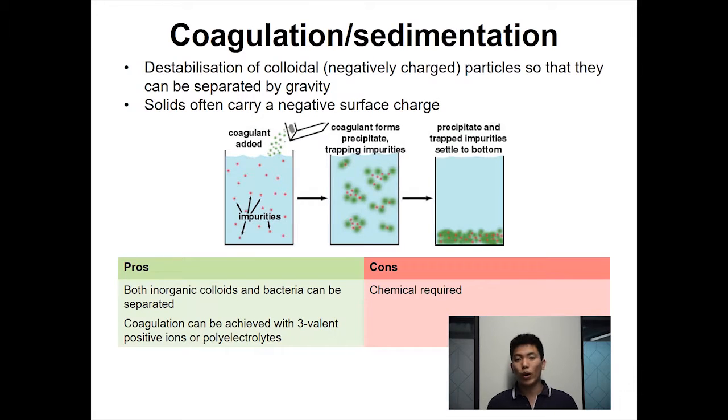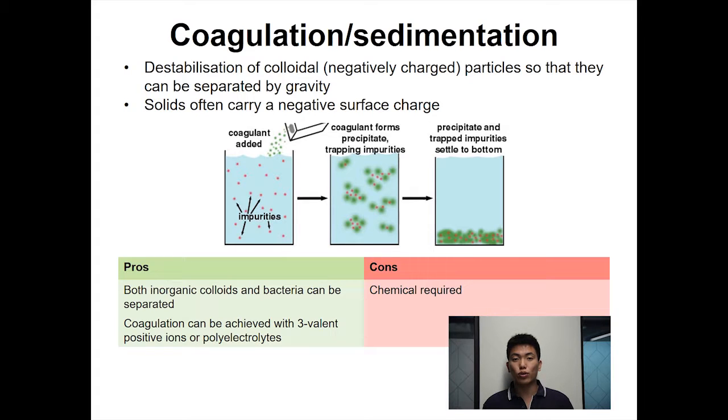The next one is coagulation and sedimentation. So coagulation and sedimentation clumps up particles, binds it all together, and then removes it as a bulk. If you want to use coagulation, you've got to consider where you would get the coagulant to add in, and is it available for an island community such as East Santo?